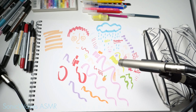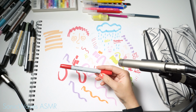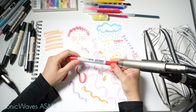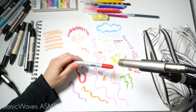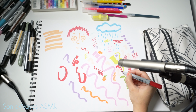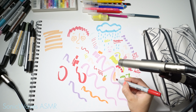Let's see. These ones are called, the brand is called Copic. And these are meant to not bleed through paper, but I think they still bleed through. I'm actually not sure if this is the real Copic brand or not. I think I got them off of Amazon. Not sold by Amazon. It was sold by a shop. So I'm not sure if this is legit.